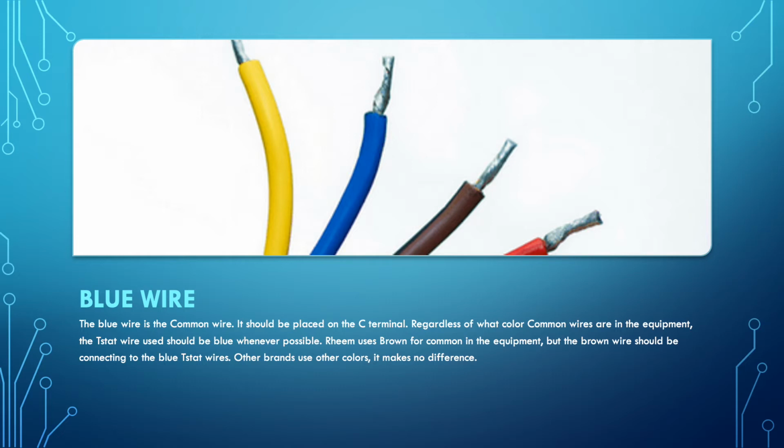Now, the color of the wire inside the equipment, inside the air handler, the furnace, the heat pump, or air conditioner, makes no difference. We don't care if it's brown inside of a Rheem unit or if it's a different color. Whatever color the wire is inside the equipment, you tie it into a blue wire on the thermostat wire when blue is available. That is an industry standard. At the contact, you're going to be tying into the C terminal. C stands for common.